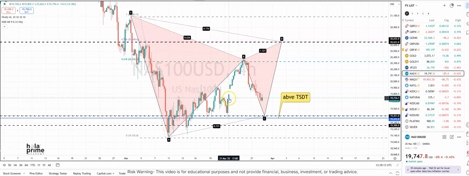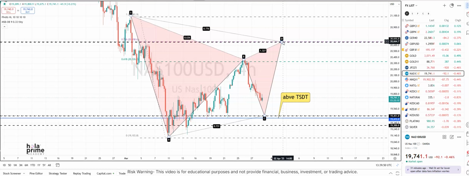We've closed this gap. That was a tariff gap, if you like, and we saw a decent move higher. This is a Gartley formation, so this offers, as far as I'm concerned, a dip buying opportunity. We've got some support located at 19,451. As long as it stays above the TDST, which is located at 19,415, then there's scope to move higher within this CD leg.